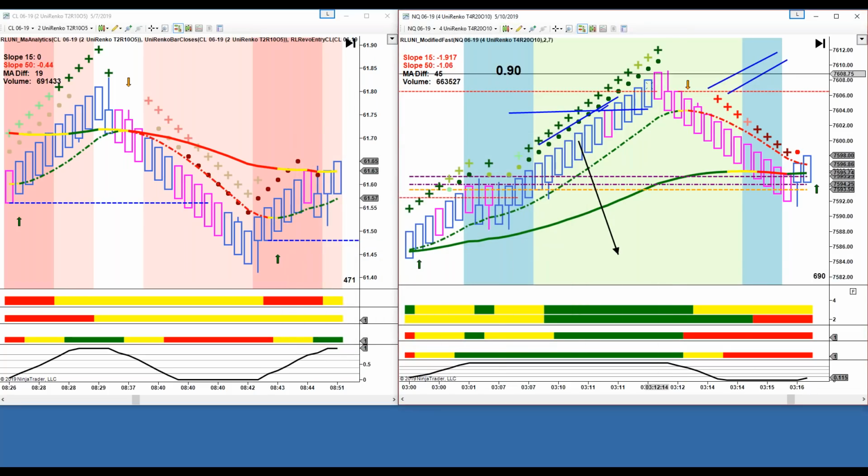Maybe not as far, but the speed of the markets that are in here also really are kind of the magic mix. Obviously, the speed of the E-mini has to be much faster or you won't get the right color, because the E-mini is a slow market compared to the NASDAQ.